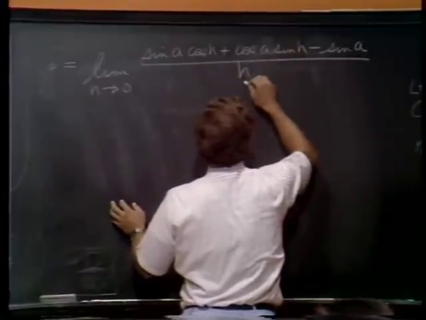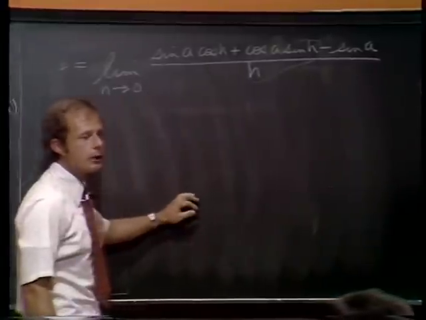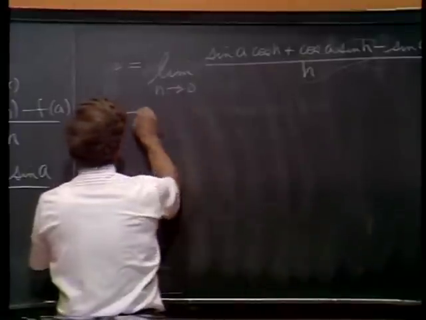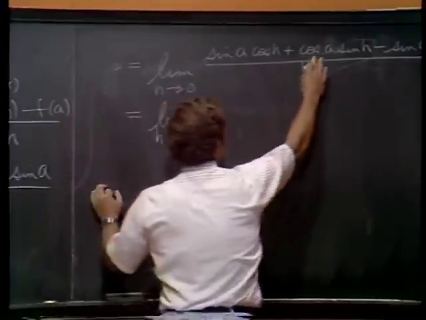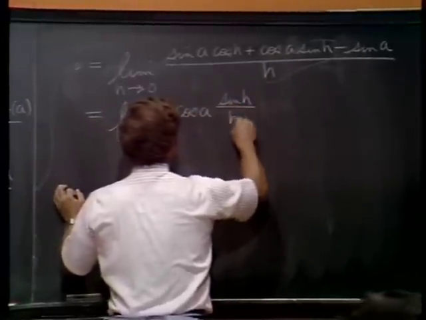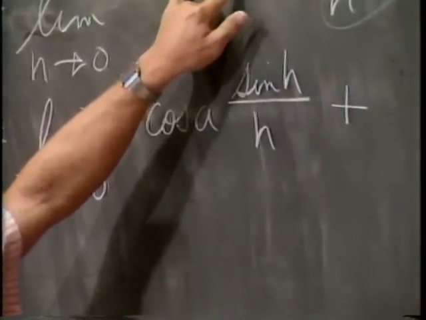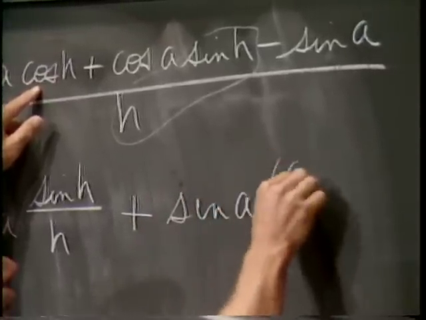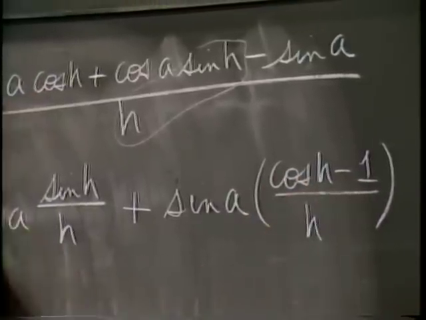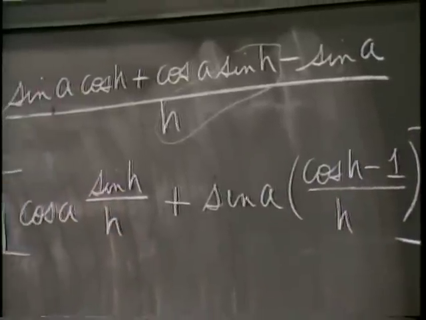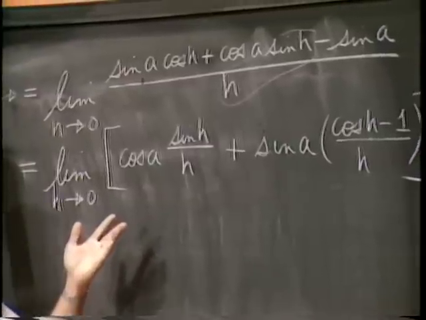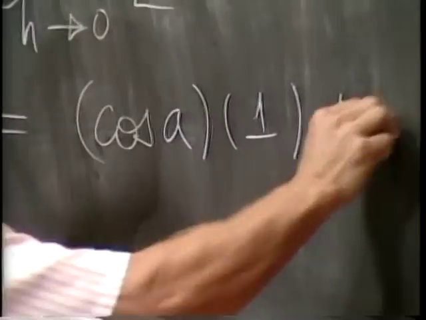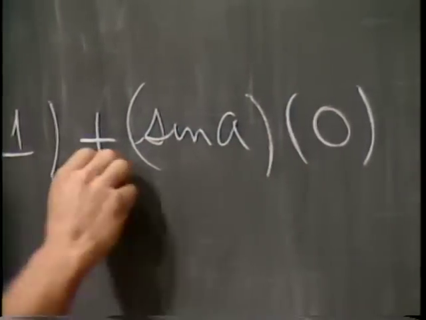And as someone noticed, right there is just the critter we've been staring at for a day or so, not so long ago, sine h over h. So what I'm going to do next is a rather obvious step, and that is break it up into some pieces. Let's pull that one out, in fact. Make this limit as h goes to 0. That would give us cosine a sine h over h. And what we're left with is sine a cosine h, another sine a. And that kind of screams to me, factor me. So I will. And by putting things in the right place at the right time, what do you know? There's that other formula we investigated. And now the process is the limit of the sum is the sum of limits, et cetera, et cetera. And so we get cosine a times 1 plus sine a times 0. So nothing out of that term. And by George, there you have it. Just as I had said, if you take the sine function at x equals a, the tangent will have slope cosine a.